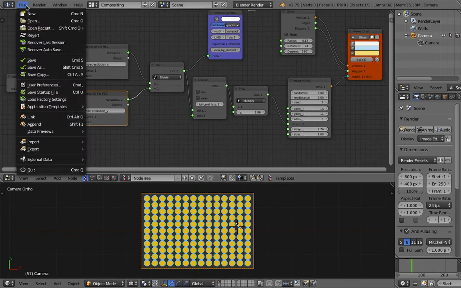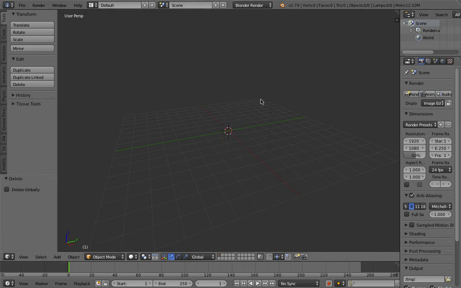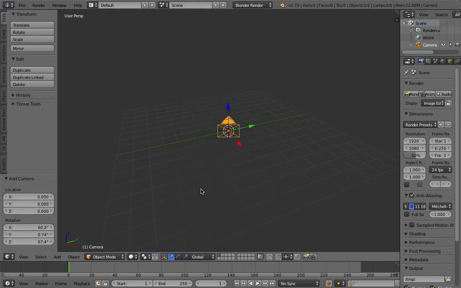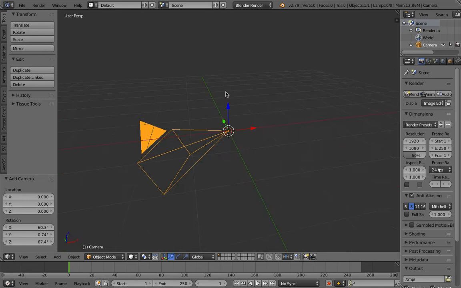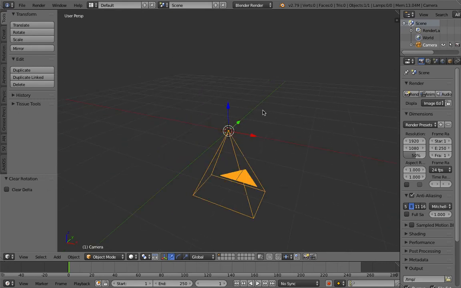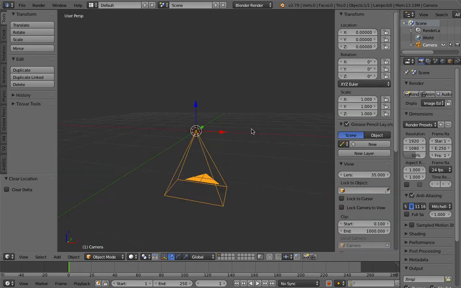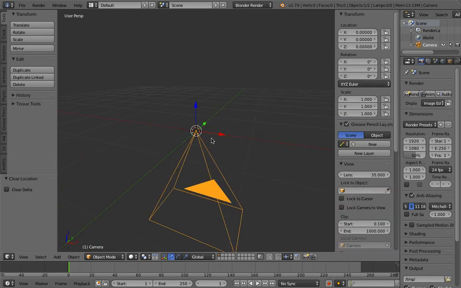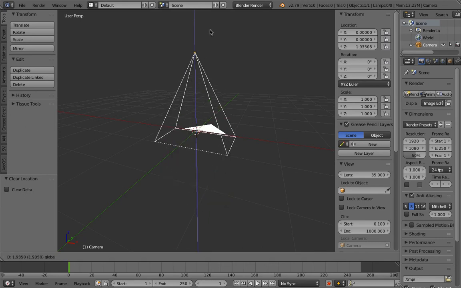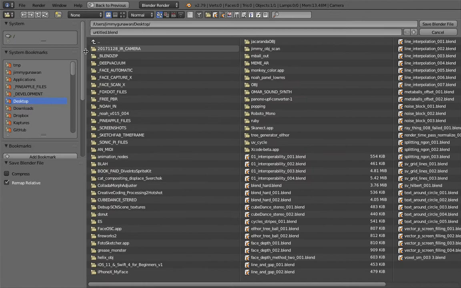So let's get started from scratch because that's where we can really learn what happens. So I'm gonna have a camera. By default, the camera is created like that. If you Alt R, Alt G, the camera will be reset in position, and maybe you need to push the camera up a little bit so it's a little bit more like that. So I'm gonna save this as SV vector P frame.